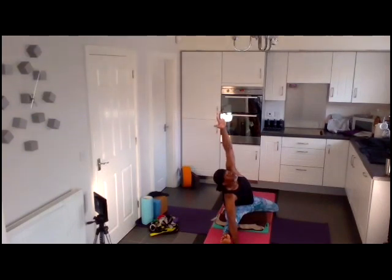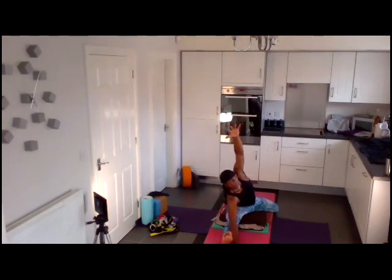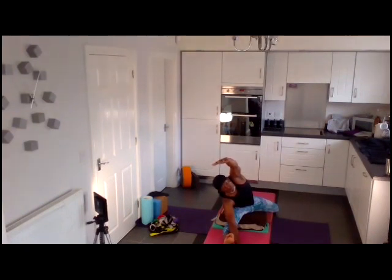On the next breath, reaching your left arm right up to sky. Exhale, reach your left arm forward over your left ear. Breathe into upper back, broaden across your upper back. Wrapping your left shoulder as you reach your left arm forward. Keep the hands aligned with your ear or higher than your left ear. As you inhale, lift and lengthen belly away from pelvis.